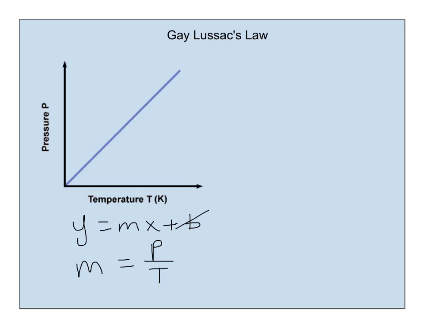and instead of x and y, I use my variables pressure and temperature, I get pressure divided by temperature. If I pick any two points on my line and call them t1, p1, and t2, p2, I get equations for each. And since these two expressions are both equal to the same constant, the slope, they're also equal to one another.